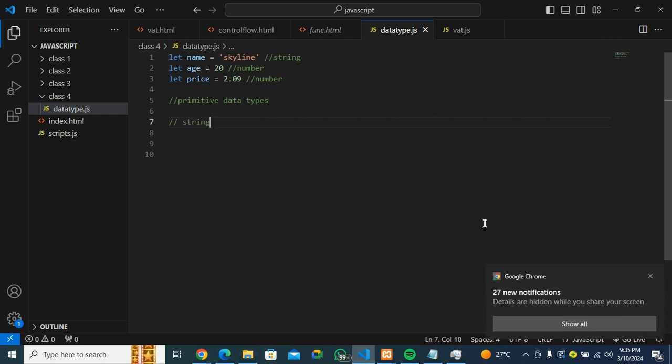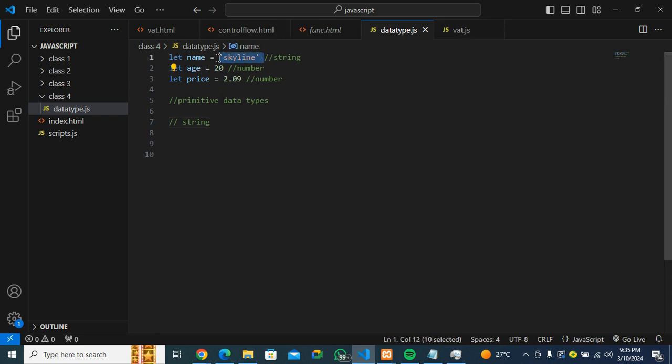Now a string represents a sequence of characters, right? Sequence of characters. They are enclosed within what? A single or a double quote, right? So a string represents a sequence of characters which is enclosed within double or single quotes.